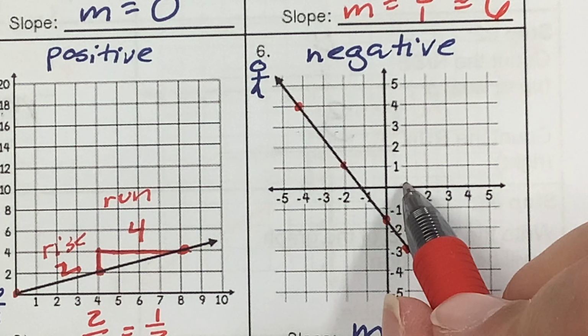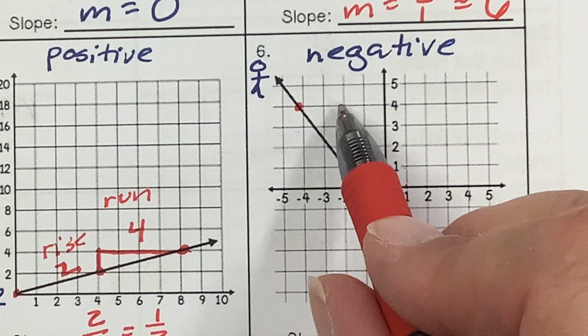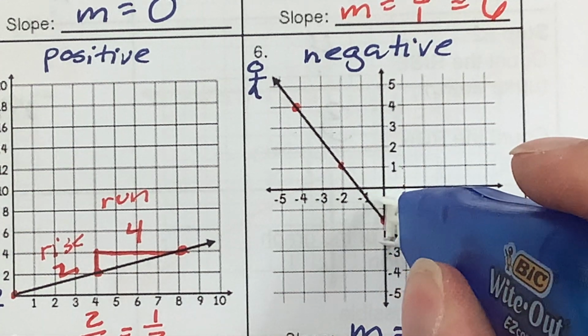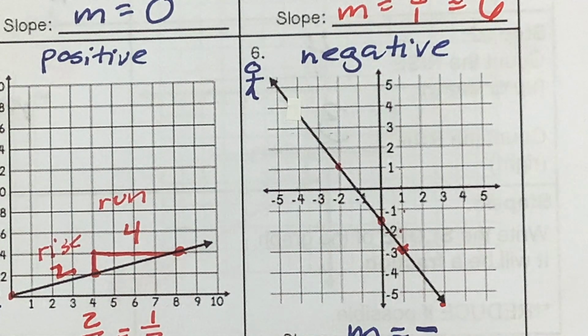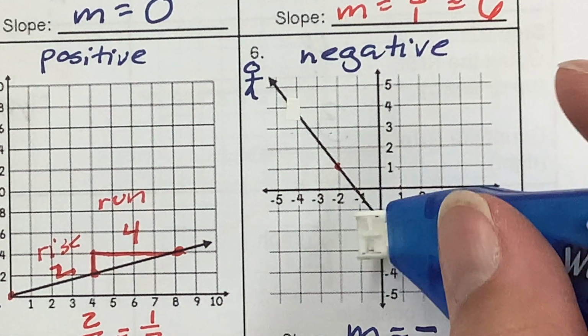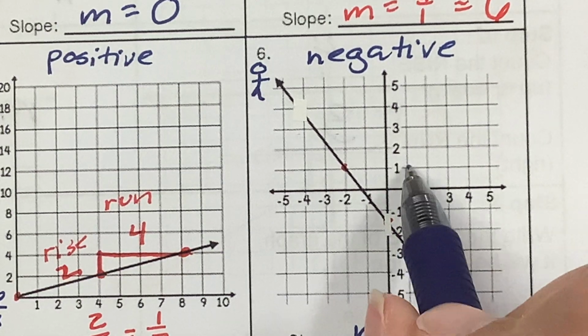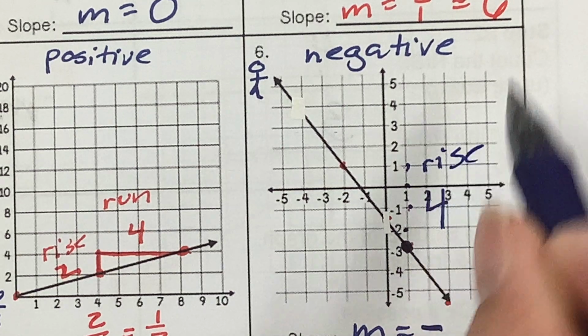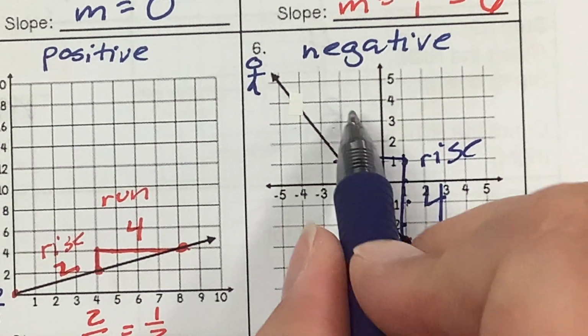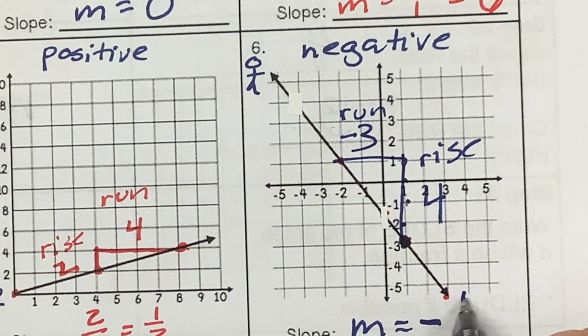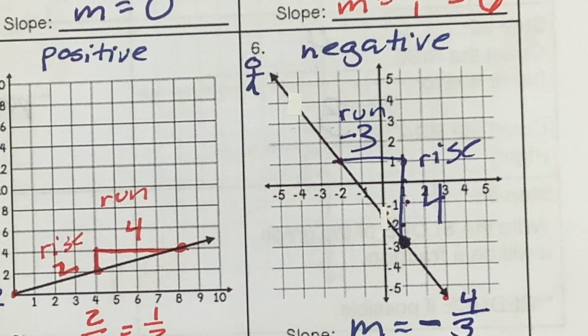1, 2, 3, 4 over 3. 1, 2, 3. I'm having a hard time with this one. Put your glasses on, old woman, and look more carefully. That is no good a box. Here we go. And neither is this one. So let's try again. Not so fast. There we go. My rise from here, 1, 2, 3, 4. And the run, 3. Run, 1, 2, -3, because I had to turn left. So rise over run, 4 over -3, or -4/3. All right.